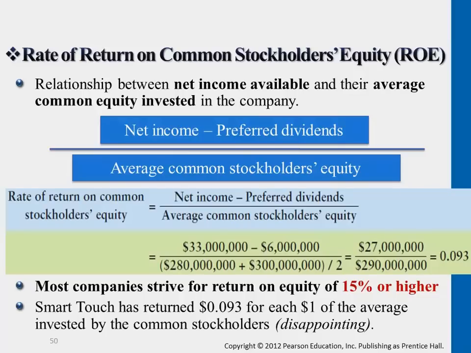Okay, so for the average dollar of contributed capital from shareholders, how much of it actually turns into a return to them? Now the rule of thumb for this ratio is about 15% and higher. Again, the higher the better, because the numerator is the return amount. So just like ROA, the higher the better if you compare across the industry, or across different years in the same company. 15% and above will be considered using the contributed capital pretty well.